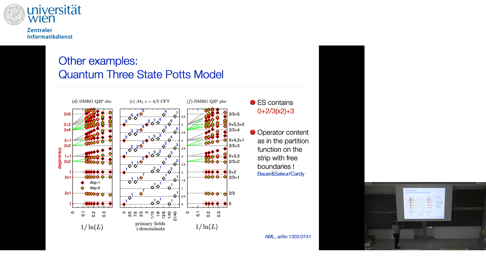And so this is not just some empirical observation. There's also a picture which Bonnin and Cardy later worked out, that what we observe in the entanglement spectrum is related to the operator content of the partition function of the CFT on the strip. In this particular case, with 3 boundary conditions, if you change the boundary conditions, for example by changing the physical boundary conditions of your chain which you're simulating in DMRG, then you can actually change the operator content of the entanglement spectrum. Therefore, you can check for consistency whether your theory really looks like a CFT.